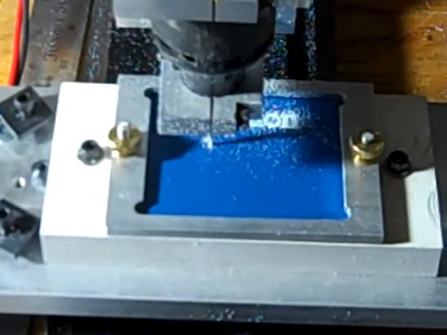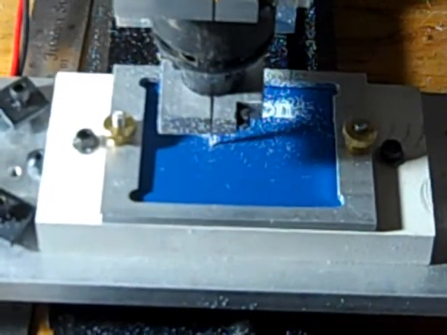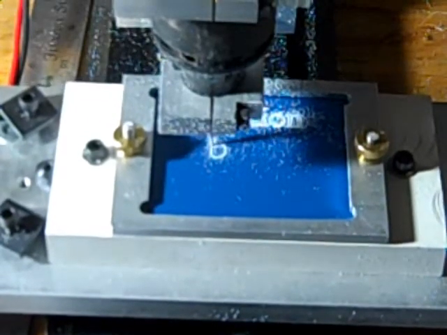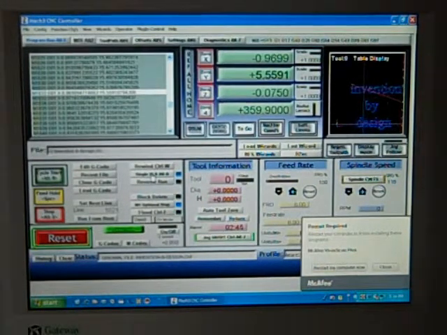Okay, now I'm going to stop this program, and I'm going to show you the final thing, and I will give you a little outline of what we have done so you get a pretty good idea of how this CNC works. Okay, before I go and show you the final part, what I want to show you is the computer screen of the program that we use. Sorry, McAfee shouldn't be in here.